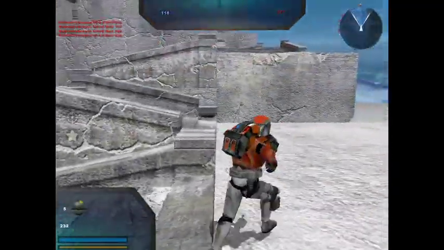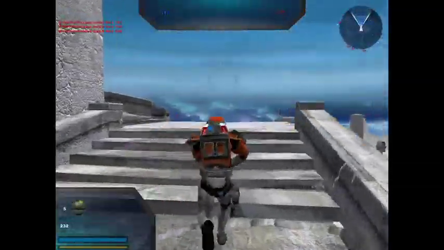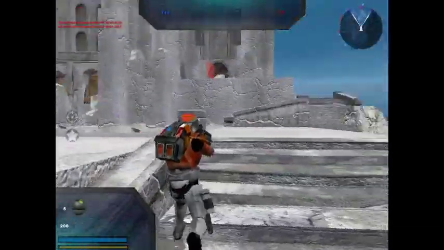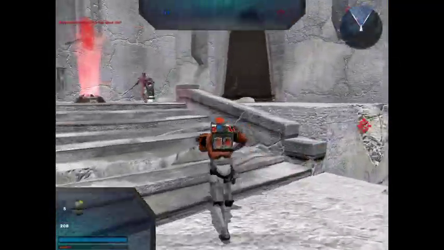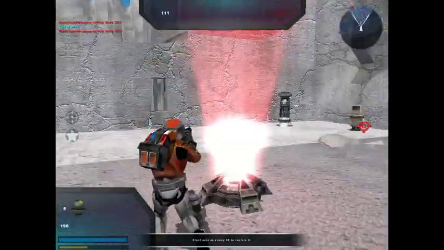Now, what I'm doing here is I'm moving up to another command post because the command post I was at is a little bit unprotected. There's generally droids everywhere when I spawn in, and I can't seem to hit that unit for whatever reason. And oh my gosh, there's another one. They're everywhere. They're taking over the world.